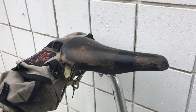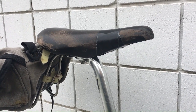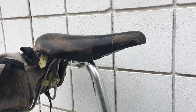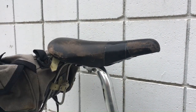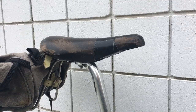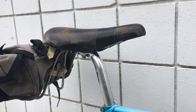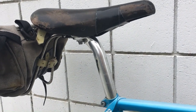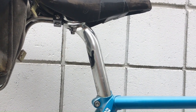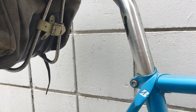Moving on back, we've got this 3T saddle that came on my friend's old Bianchi. He just didn't like it and swapped it out — was going to throw it away because it had a tear. So he gave it to me and I threw some Gorilla tape on it and went on my way. I really like it — it looks cool with all the patina and tape, and fits my butt pretty good. The seatpost is yet another thing I know nothing about. Picked it up for cheap on eBay a while ago. It's pretty cool looking — got kind of a modern classic, racy type of vibe.